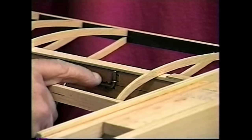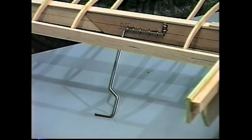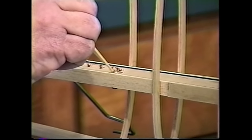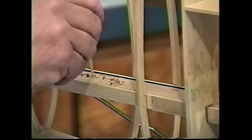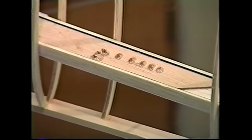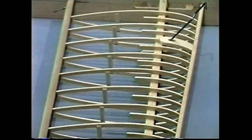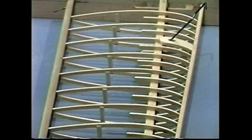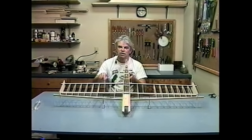This is the front view of an installed clip. Slow cure epoxy is applied to the ends of the clips. Be sure to fill the holes with epoxy. We've installed our landing gear, as you can see.